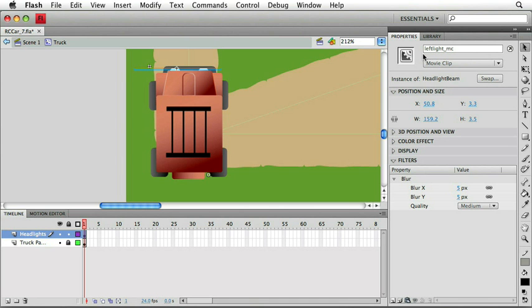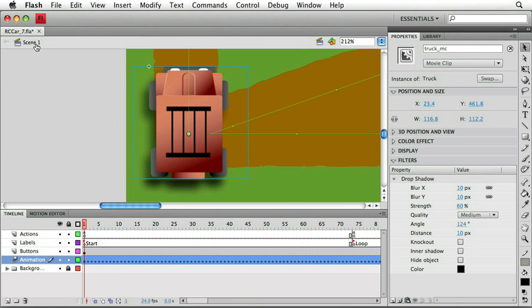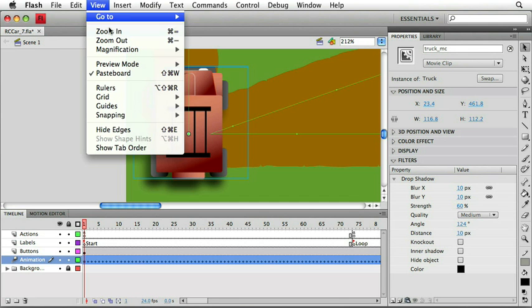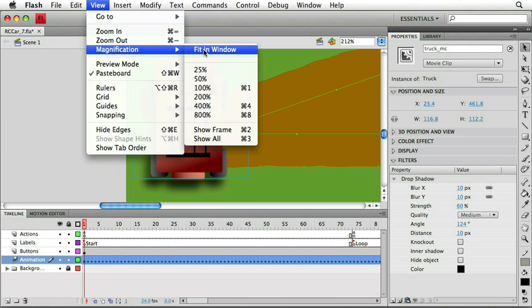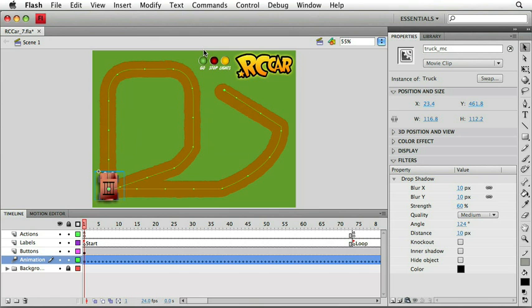So what we're going to do is just jump back up to the main timeline by going to the breadcrumb navigation in the upper left-hand corner here above the stage and clicking on the Scene 1 link. This returns us to the main timeline. Now we're still going to be zoomed in quite a bit from the last couple of operations we did. So we're going to return this back to the view we had earlier on by going up to View, choosing Magnification, and choosing Fit in Window. This fits our entire movie regardless of its size inside of the viewable area of our work area. Now an important thing to note is that Fit in Window is not probably a reflection of the original scale.